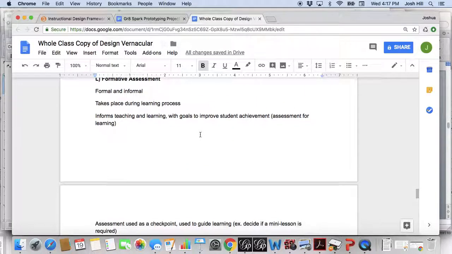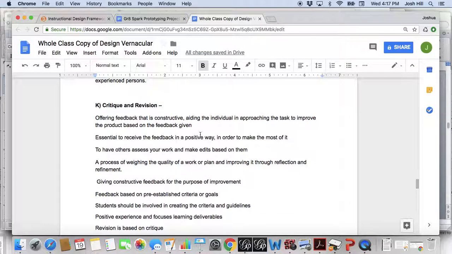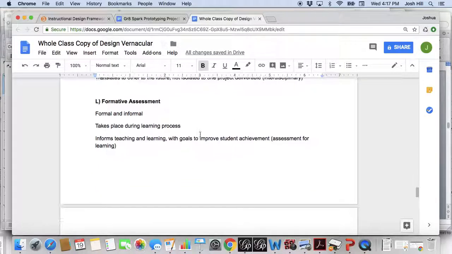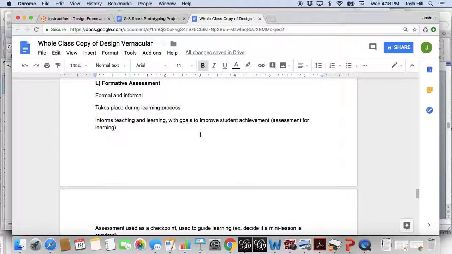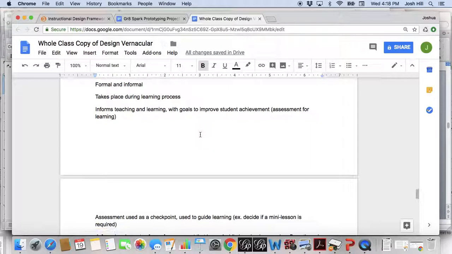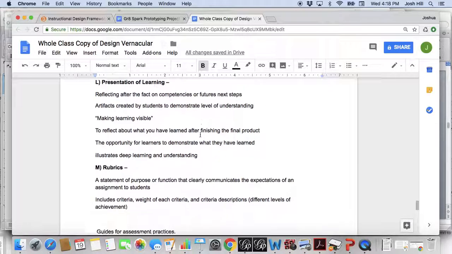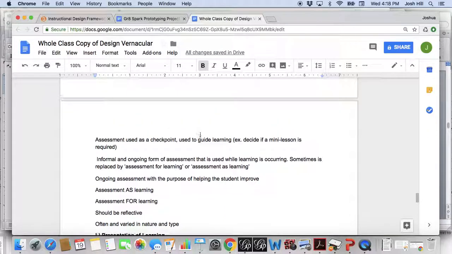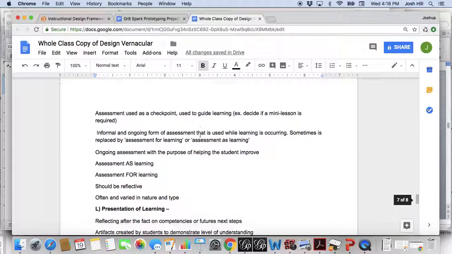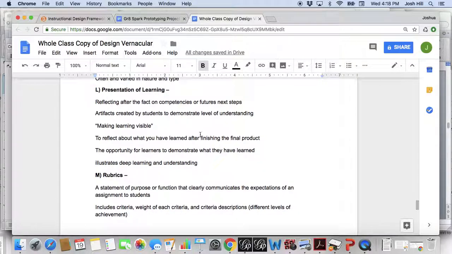Formative assessment is an umbrella concept that critique and revision falls into, and all of this fits under scaffolding. I guess what's important in formative assessment, aside from critique and revision, is how it informs the next steps of teaching. How is it that we're collecting evidence to redesign what we need to do next? That's the work of design. Okay, and there was lots and lots of opportunities for the teachers to do that in the prototype project. I'm not going to break them all down.